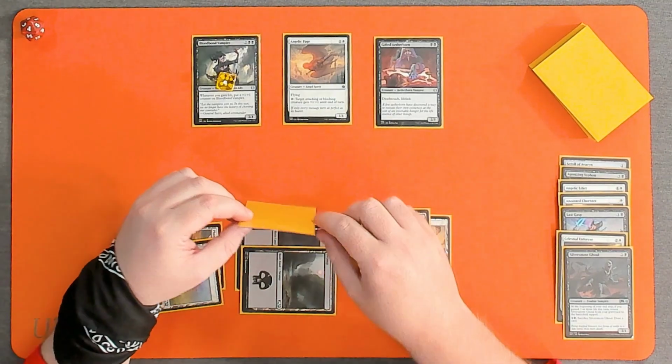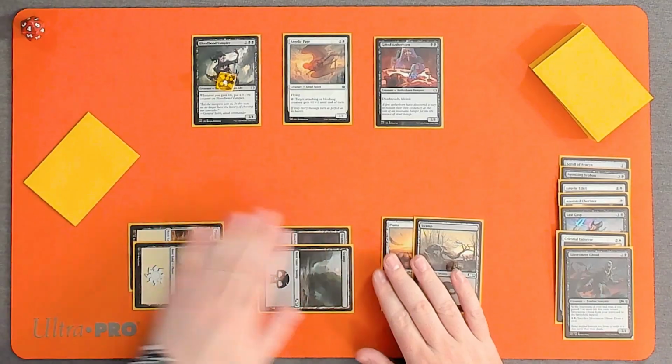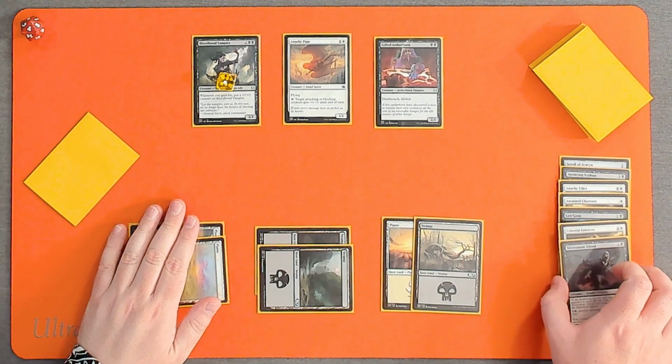But does it have flying? No, but this has. Yeah, that has flying. So the clock has been set back a turn. Secrets. You have secrets. Cards in hand: 0. 0. Yeah, interesting. Okay, well, then I'm going to pass the turn.